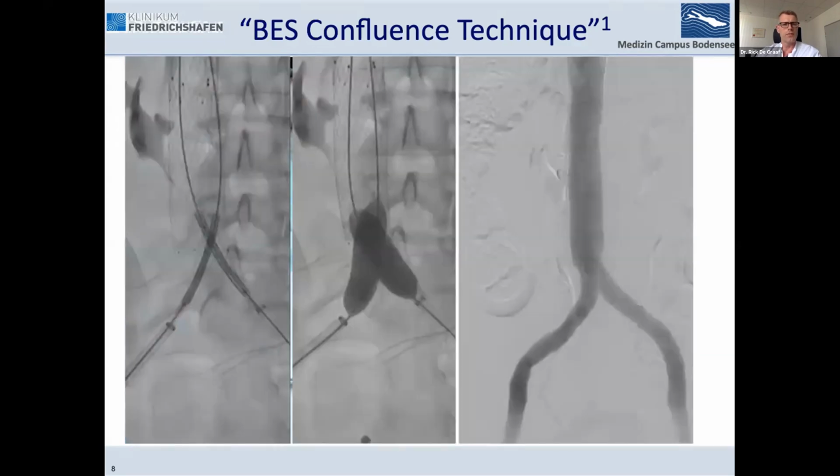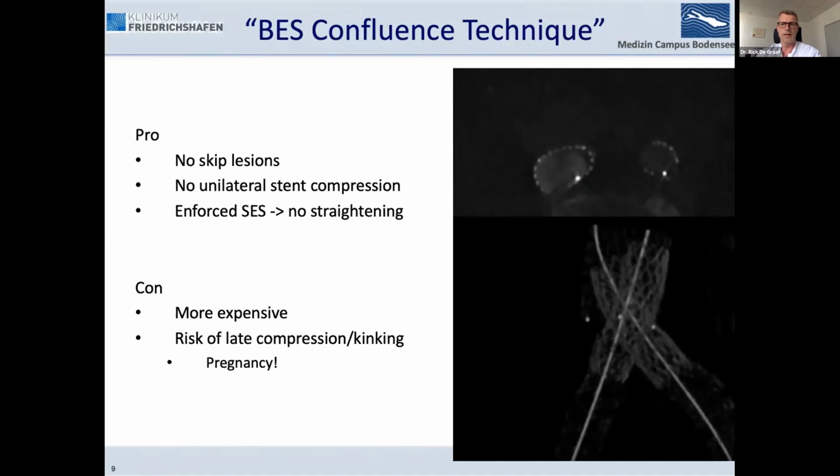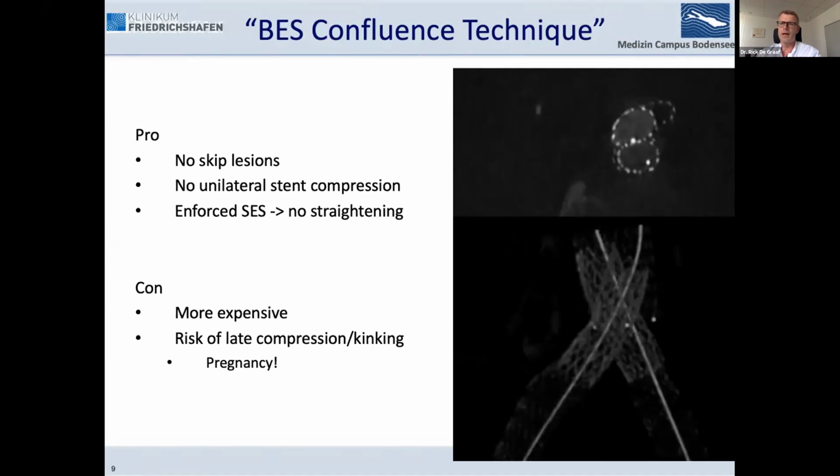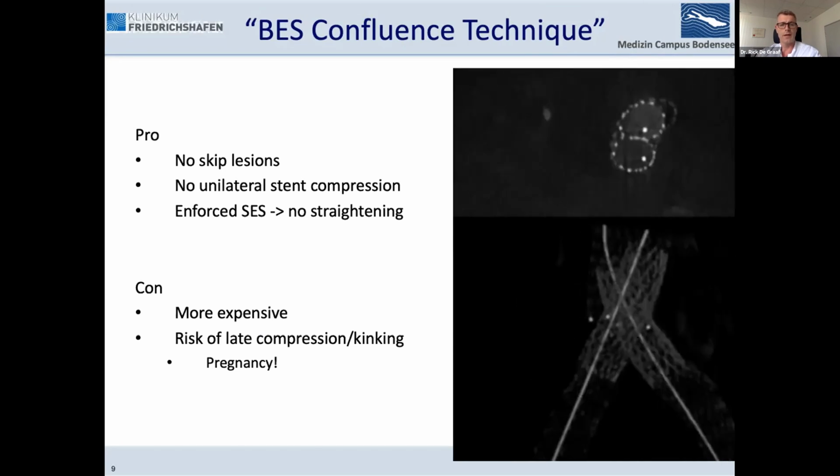And it also looked very, very nice. You position those balloon expandable stents, and afterwards it was a beautiful confluence, and it's very expensive though. So that was a negative, but it looks really nice. If you can see here, nicely open stents, and just looked perfect. I thought back then.